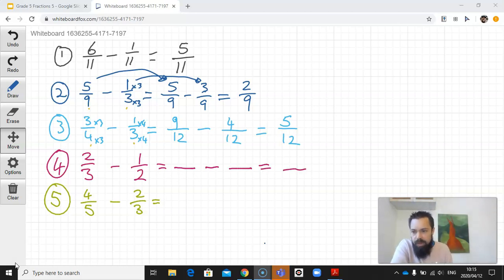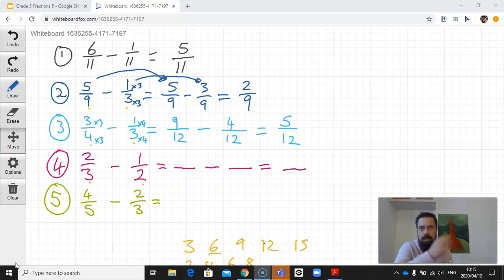Right, if you're not finished with it, let's work through it together. So having a look at 2 and 3, we need to make them into the same denominator. So I'm going to jot down my 3 and 2 times table. 3, 6, 9, 12, 15, 2, 4, 6. I already got there. I've got to make them into 6s.